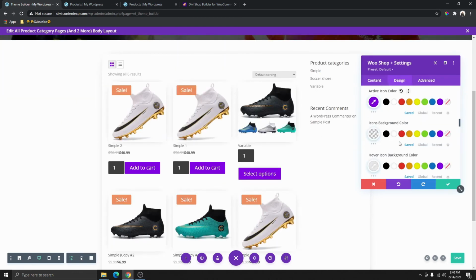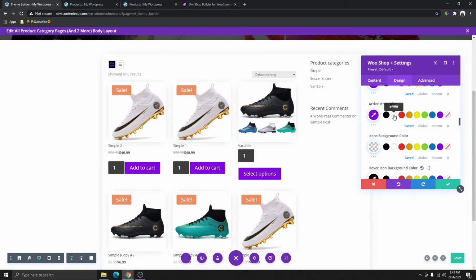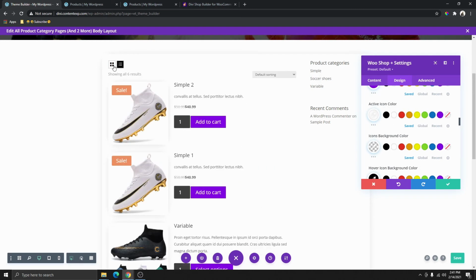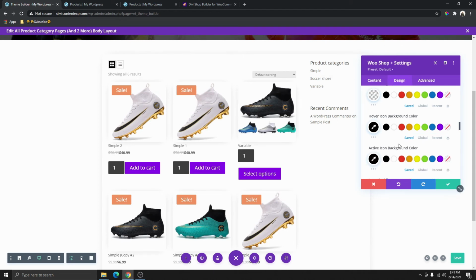And then we can scroll down here, we can change the background to maybe black. If we change the background to black like this, that will be the background for this one. And then maybe we can change the active color to white. It will look like this, and then if we switch like this, it will look like that. So go ahead and play around with the colors right here. You can pretty much change that to whichever color that you want.